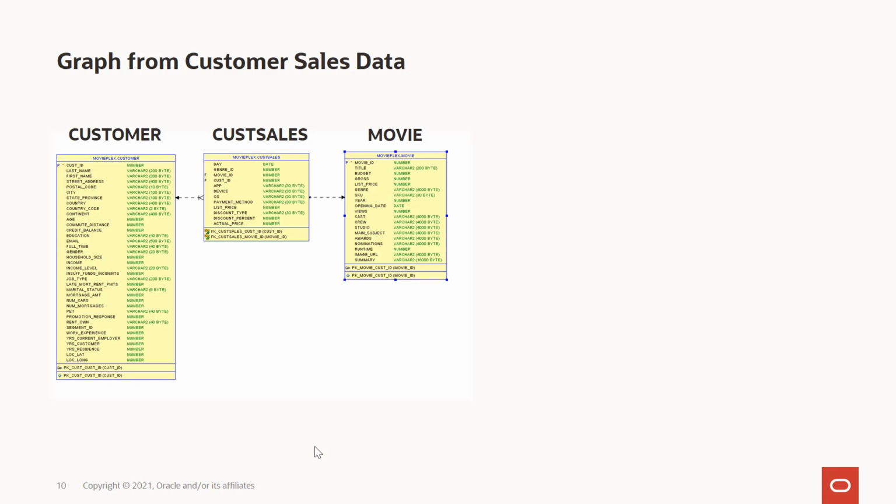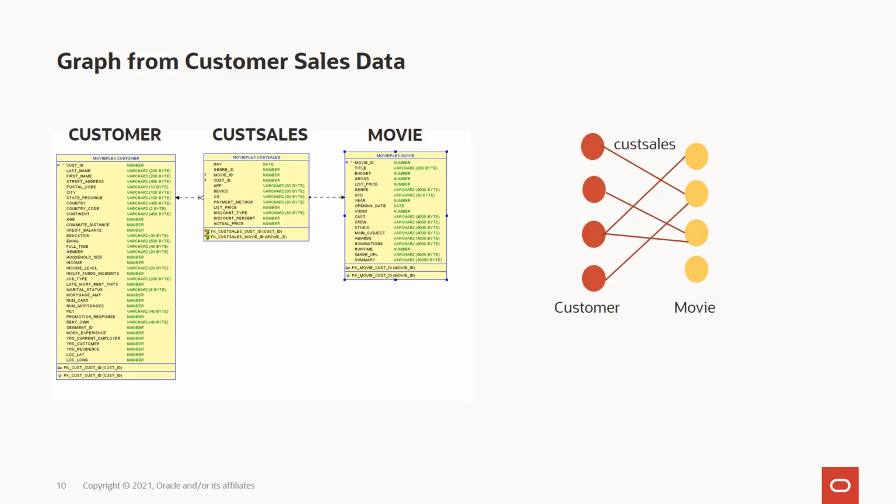And cost sales contains information about which customer rented which movie. And that's the relationship between these two vertices, and that becomes an edge in the graph. So you're modeling this graph as customers, movies, and who rented which movie. And this is the same data set that is used in the movie stream workshop for the Converse database. So you might have attended, you might be listening to that session as well, and there's a hands-on lab as well.